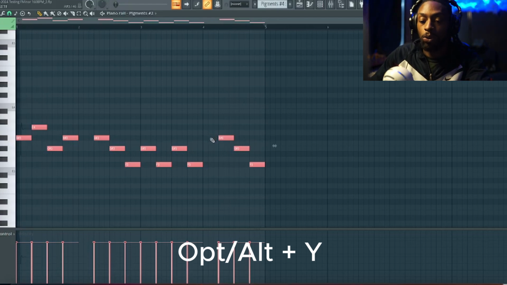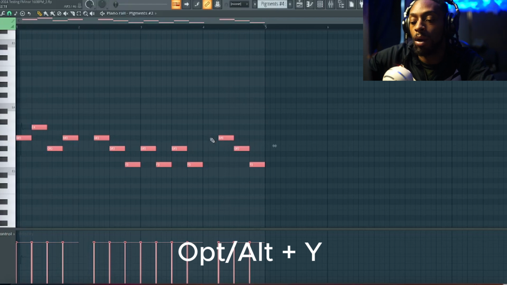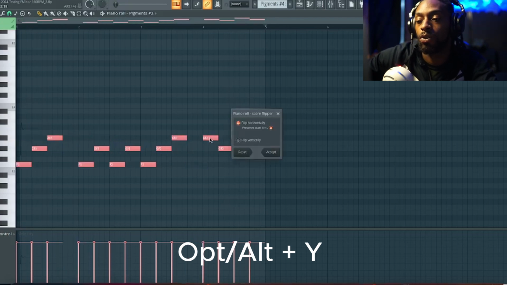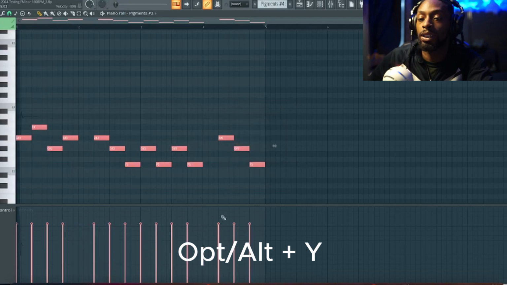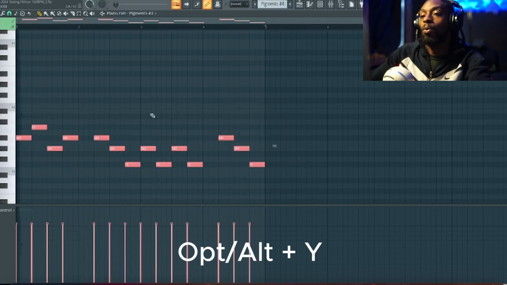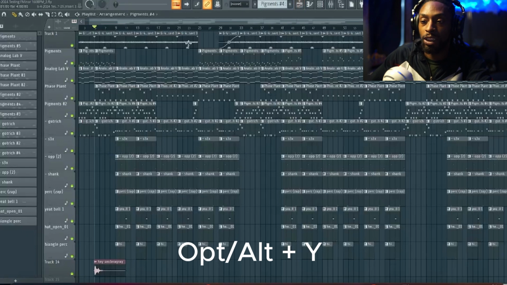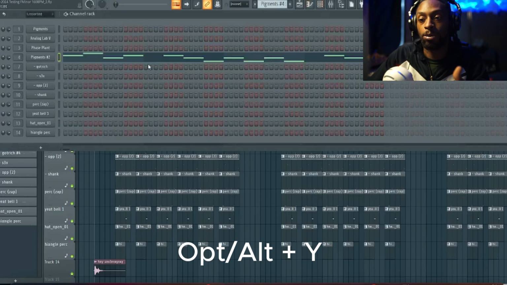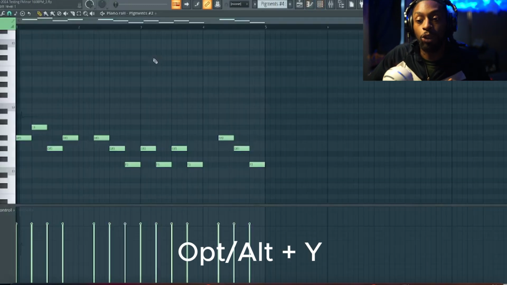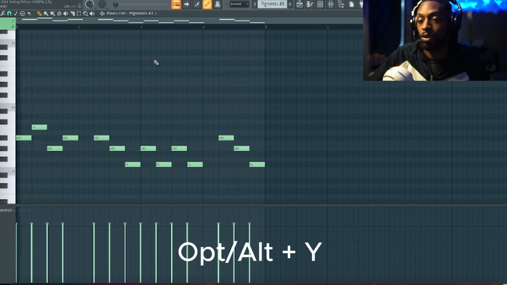Like what I would usually do with this is, say I've got a melody already going the way that I wanted, then this is the way I originally had it going. What I usually do, I'll flip the melody and then render this out, and once it's on a playlist and it's in a WAV file, I'll flip it back to the original way it was going, and then you get some cool effects off of that. So that's a good thing to do with the flip shortcut. You feel me? That's just what I do with it, but you can do a lot more stuff with it too.